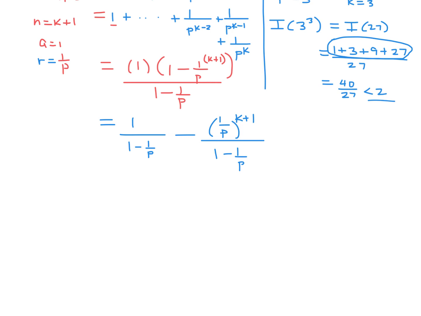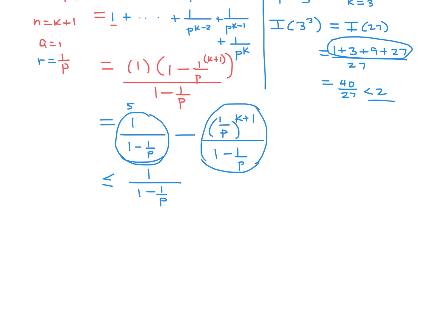And then I noticed that you can say that since this minus this is going to be less than or equal to 1 over 1 minus 1 over p, right? Because, for example, if this thing here was whatever, let's say it was 5, and this was, let's say, 2, then it's safe to say that since you're always subtracting something, it's going to be less than that original thing. So this is a very important point, a conclusion I can make.